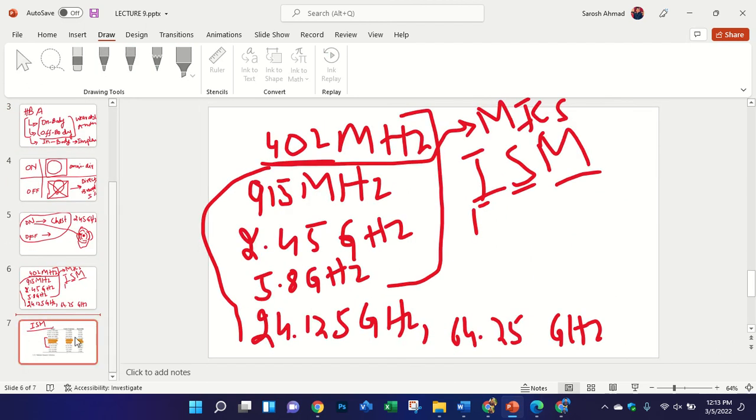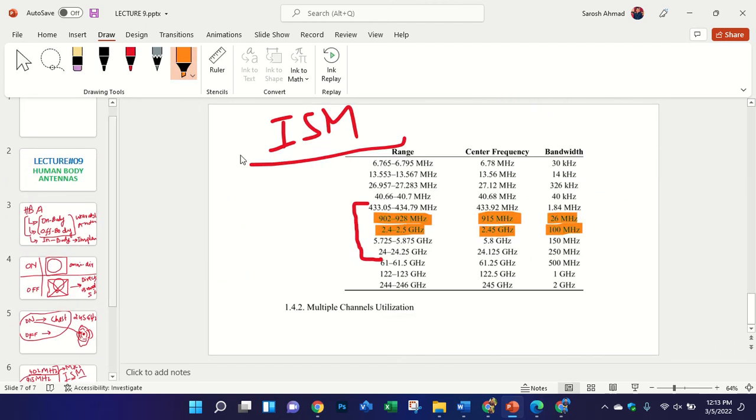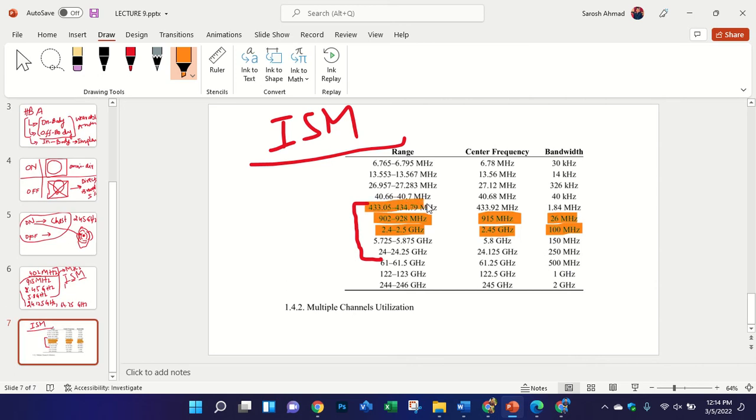I suggest you to work on these two frequency bands because in these frequency bands you will find many papers in which you can compare your results with previous research. Also there are a lot of papers available because a lot of research has been done on this frequency band. And why people prefer to use lower frequency band, because in the lower frequency band the size of the antenna will be very large, but people are working on reducing the size even at the lower frequency band. That's why they prefer to use lower frequency band, like 915 megahertz.